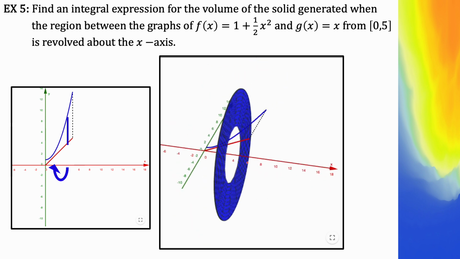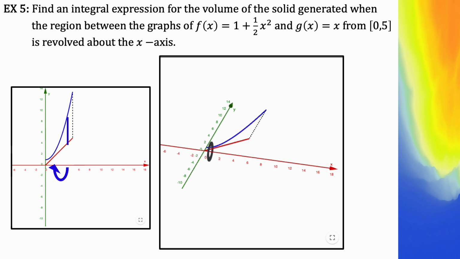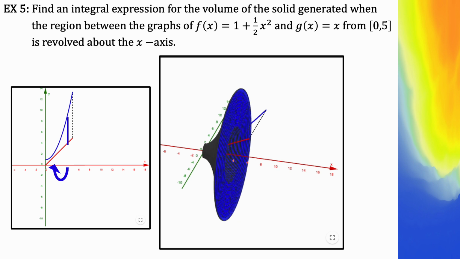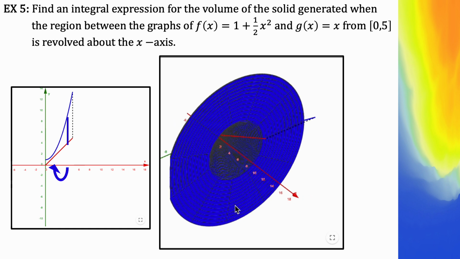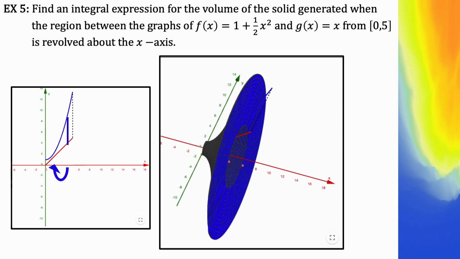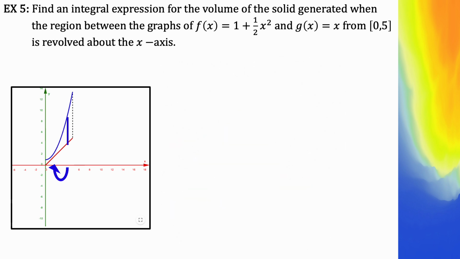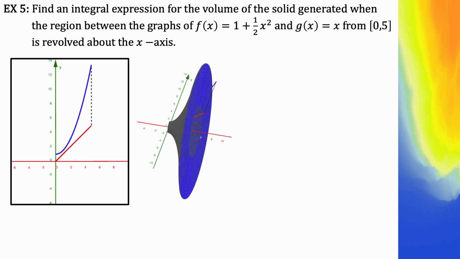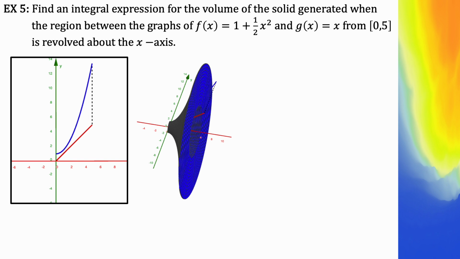We have a disk, but it's got a hole in the middle. And if we move that disk back and start adding like an infinite number of disks, what do we end up with? We have a solid with a hole in the middle. So what do we do about that? We're going to start by just pretending that that red line's not there for a second. And we'll find the area of the region, we're going to rotate just the blue line around, okay?